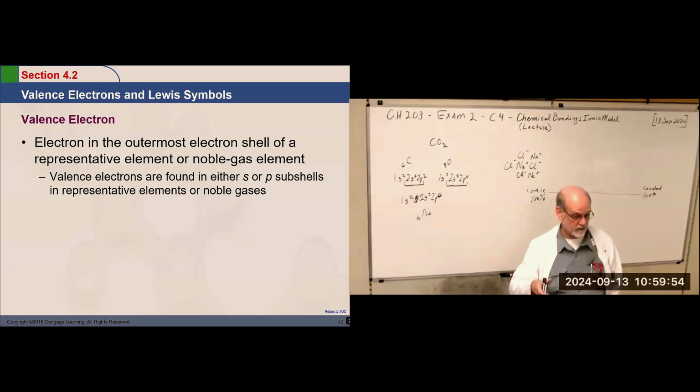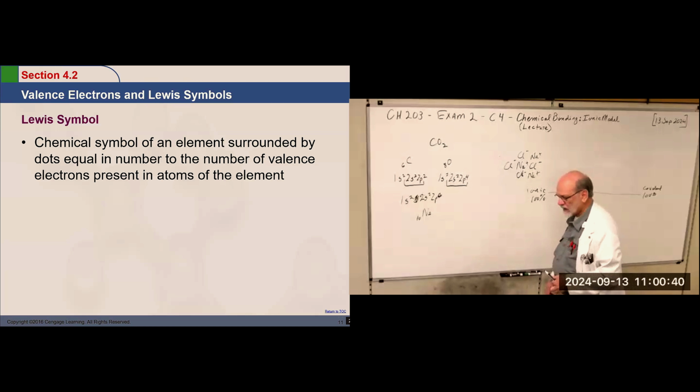Because at least in the second period and the third period, obtaining an octet makes your electronic structure look like a noble gas. And we all know that noble gases are very stable. They don't react with anything. And during a chemical reaction, we're trying for the lowest energy possible. We're trying for stability. Or the players in the reaction are trying for stability. Now, of course, with hydrogen, it's trying to look like helium. So that's the duet rule. Hydrogen is special.